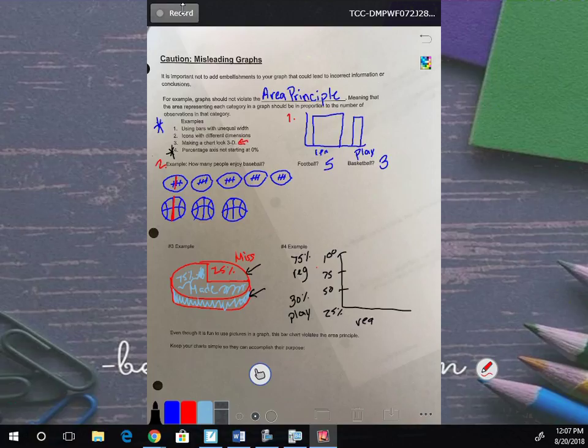In my regular season, I want to draw a bar that goes all the way up to 75. For playoffs, I'm going to draw it to 30. If you did not notice this graph started at 25, let's say you assumed it started at 0. You're assuming. Yes, I told you it started at 25, but we're assuming it starts at 0. Does it look like they made many shots in the playoffs? No, it does not. Okay, it looks like they made maybe 5 to 10% of their shots, but in actuality, they made 30. So this is the reason why you do not start your axis off at a number besides 0. It must be 0.